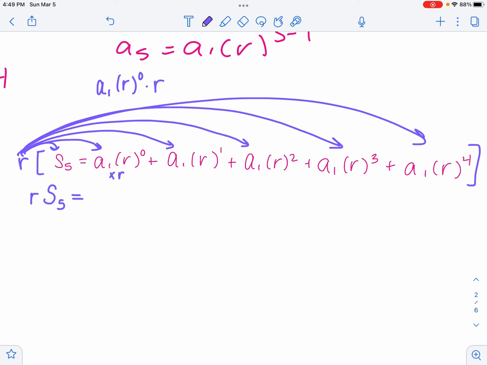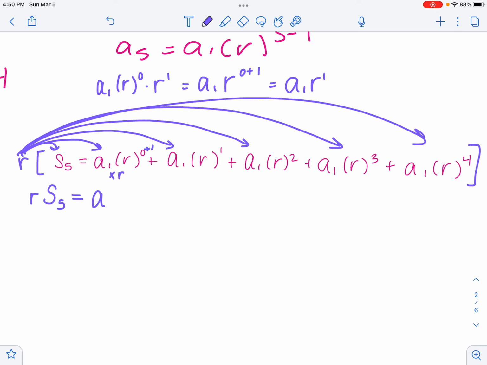If you notice, we have two bases that are the same. We have r to the 0 power times r to the first power, right? If there's not a power, we know it's 1. Could I condense those down into one base of r? If two terms or two pieces are being multiplied together, I can condense them into one by adding their exponents. So this is the same as, bring that a sub 1 over, r to the 0 plus 1 power, and 0 plus 1 is 1. So when I multiply by r, I'm really just increasing the exponent on r by 1.